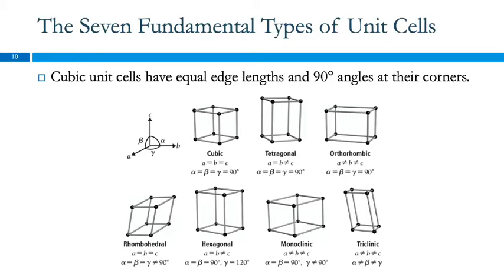There are lots of different types of unit cells. We're going to look at one. So we're going to look at a cubic unit cell. In a cubic unit cell, the sides are squares, so the lengths of the edges are equal, and all of the angles are 90 degrees. There are a lot of other unit cells. And these sorts of things like triclinic or monoclinic, rhombohedral, those give rise to some really beautiful crystals. But we're just going to look at this cubic one, and then later take a very quick peek at a hexagonal one.